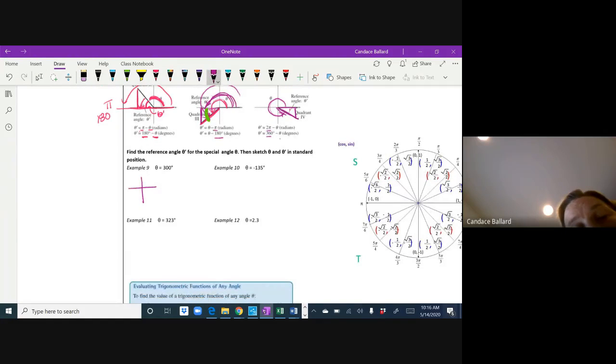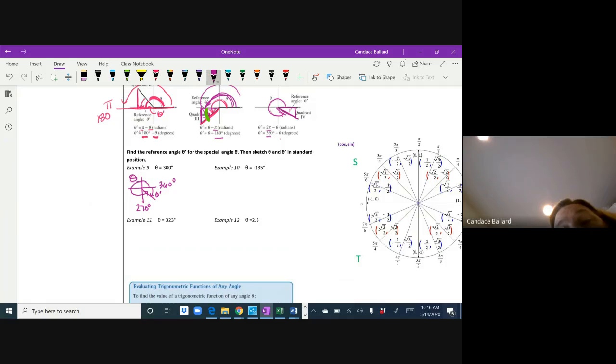So I know if I was looking at my unit circle, that my 300 would land me somewhere in quadrant 4. I also know that because that's 270 degrees and this is 360, so it's got to be somewhere in between there. So my entire angle would be that angle, and right in here would be my reference angle, which I could put the little mark on.